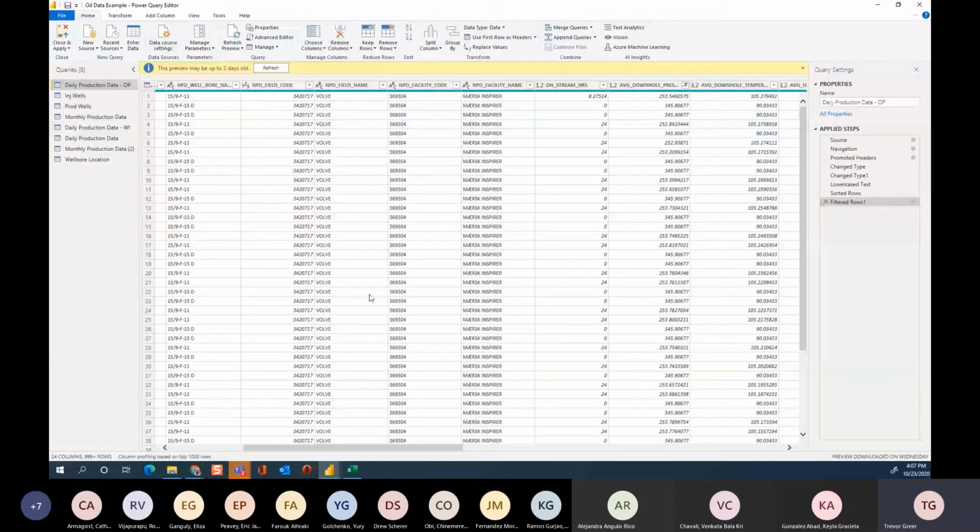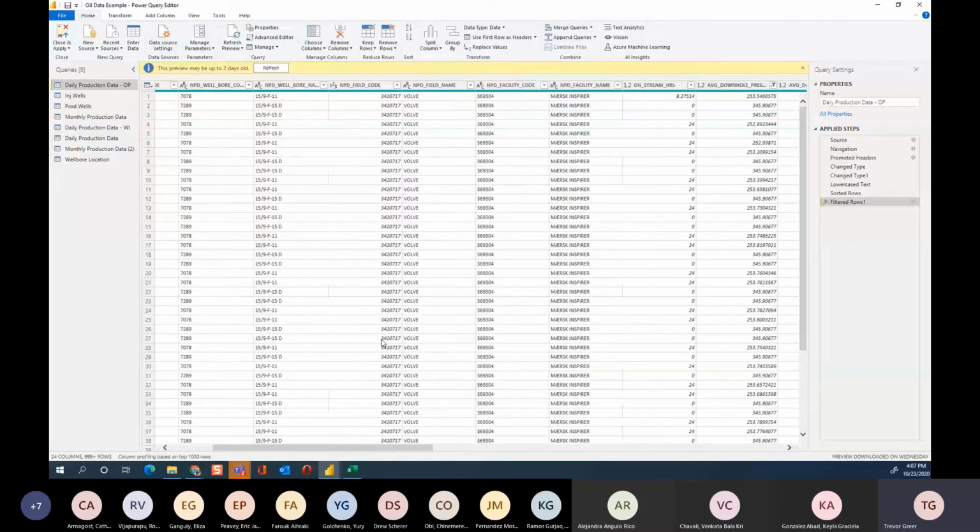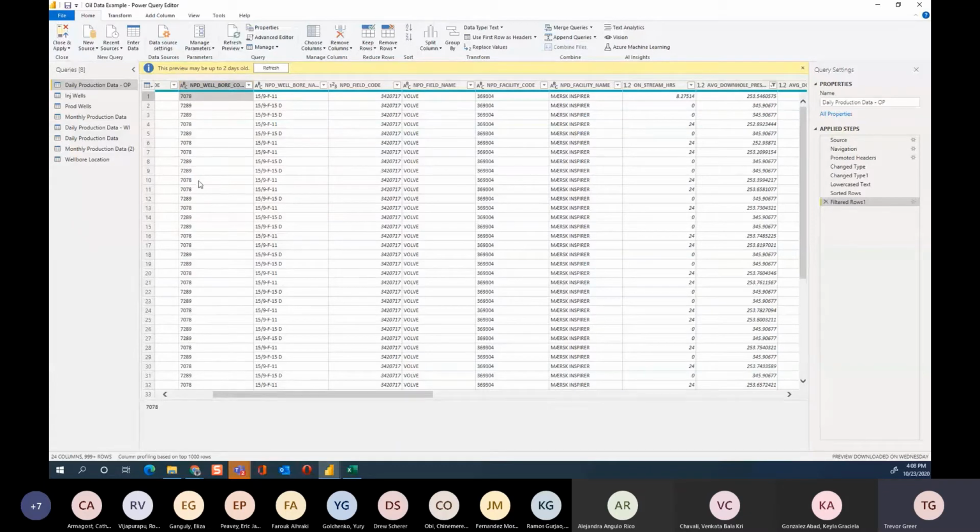But let's say we have some information that we don't want to be able to do sums on, that we want to show as a string, for example. Like well-bore code. Although it is a number, we don't want that to be represented as an integer because we don't want to be adding up well-bore codes. We don't want to do summations or averages of well-bore codes. That's more like static data. So you'll notice I've changed that to be a string format instead, so a series of characters instead of treated as a number.